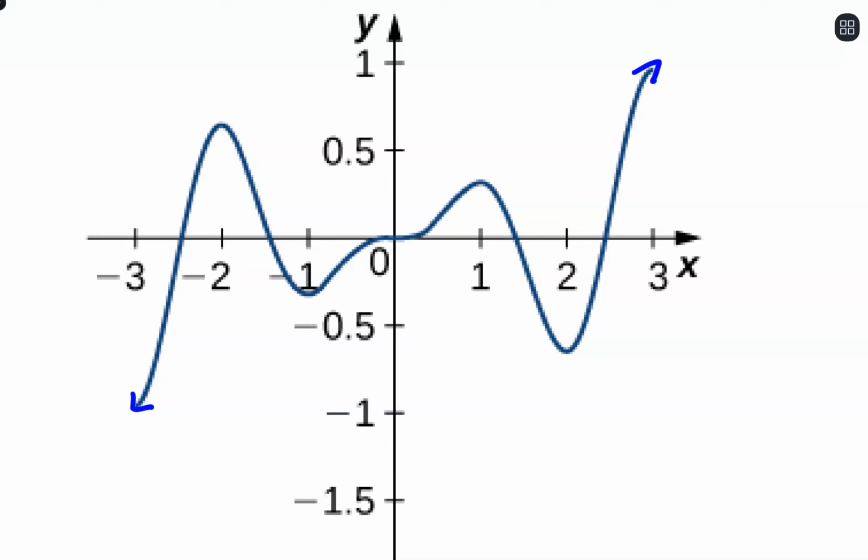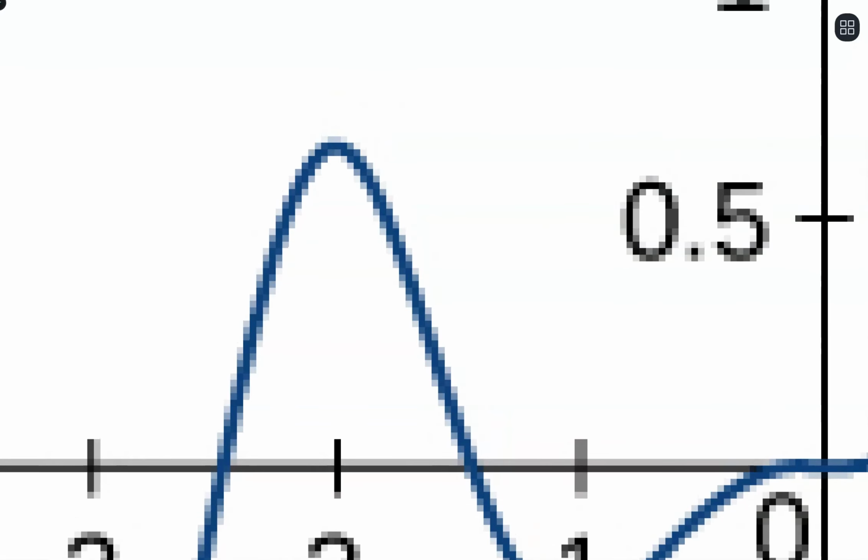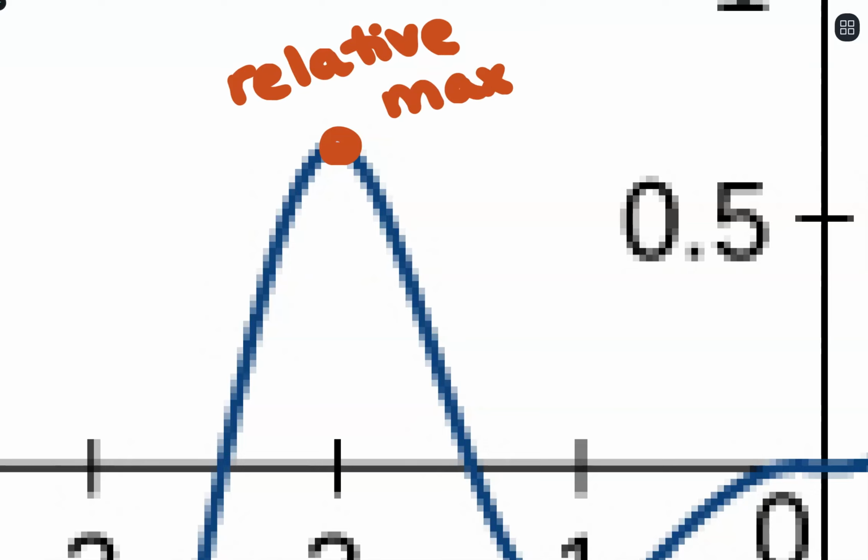So in terms of y values, we can have absolutely anything for y, so there's no total maximum, total minimum that's happening. But when we talk about relative minimums and maximums, what we're doing is thinking kind of more zoomed in. So if I go right here and just focus on this spot, I can see we're increasing, we're increasing, we're increasing, and then we hit this point right here, and then we start decreasing. So this right here would be called a relative maximum.